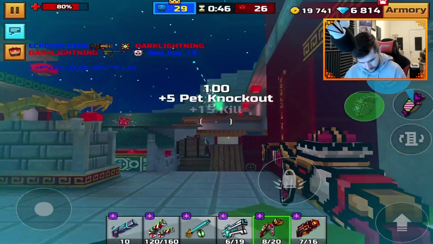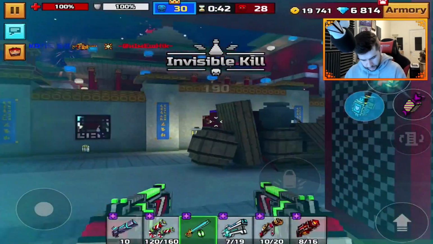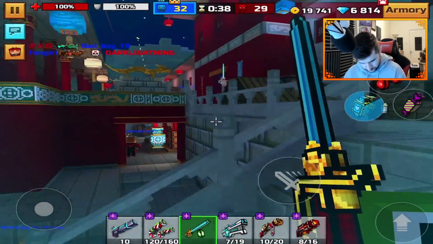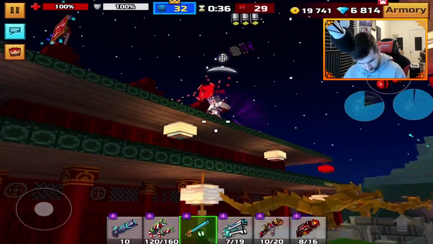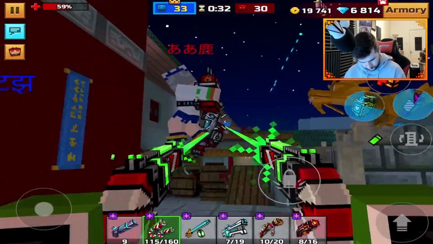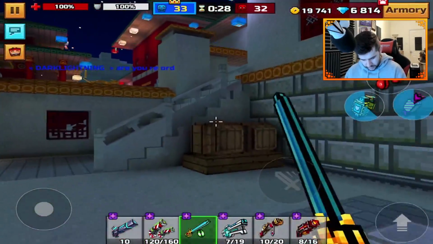Get him out of there. There we go, Echo. Let's go, let's go. It's a close game again, though. Two back-to-back really close games. Let's throw Sticky over there. Let's go, let's go. They're close to dying.